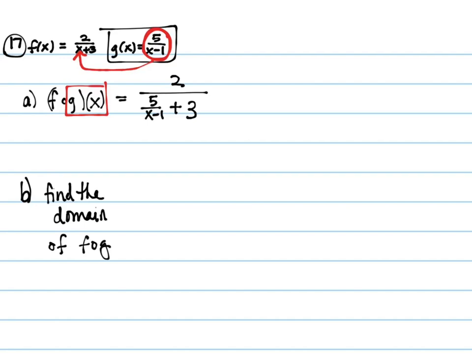Now, it's important to realize when I plugged this in right there already is that we cannot have x equal to 1. Do you guys see that? That would make the little denominator we're dealing with equal to 0. Okay, so that's something we're going to need to know in a little bit here. We can't have x equal to 1. There's going to be other potential places that are problems too, but that's one of them.